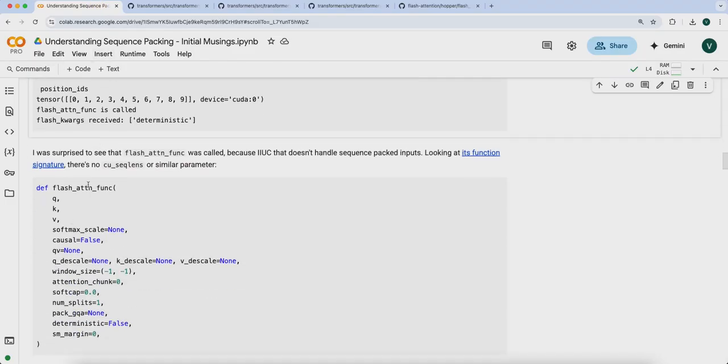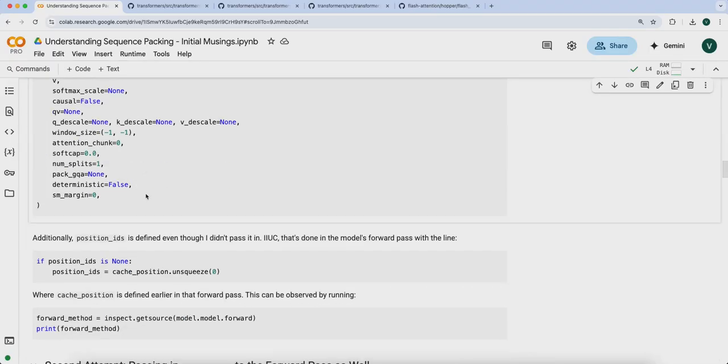If we look at flash attention func, none of these values are related to qseqlens. So my understanding is that this is the vanilla flash attention, meaning that it's not handling packed sequences. So this was the first sign to me that something's wrong with how I was handling my inputs.